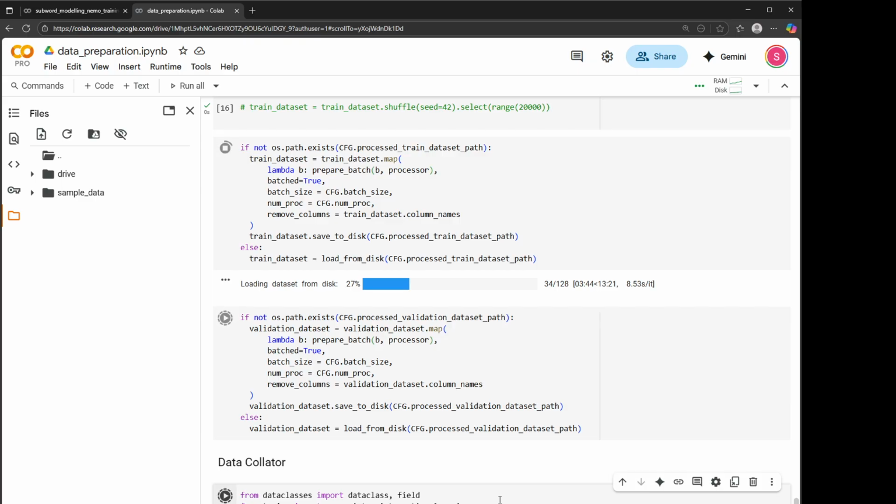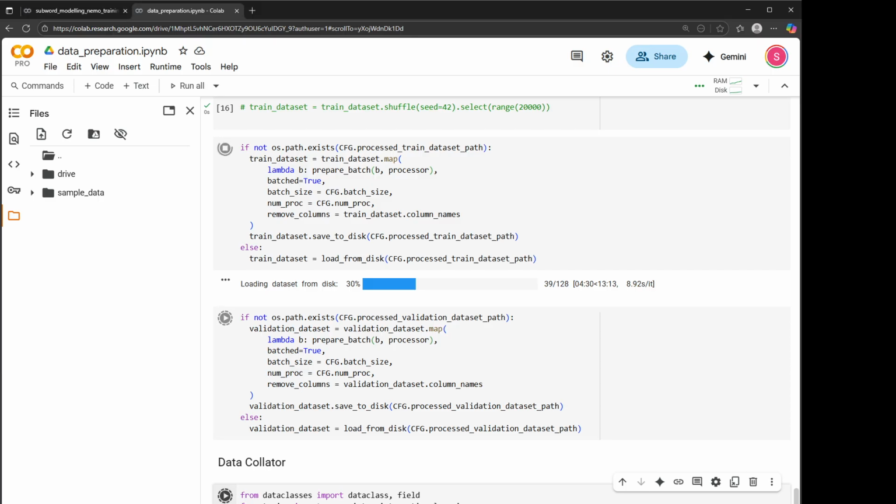We define padding, which is a bool, and maximum length labels. We don't need all these. That's it. Then we create the padding, a batch, input features.